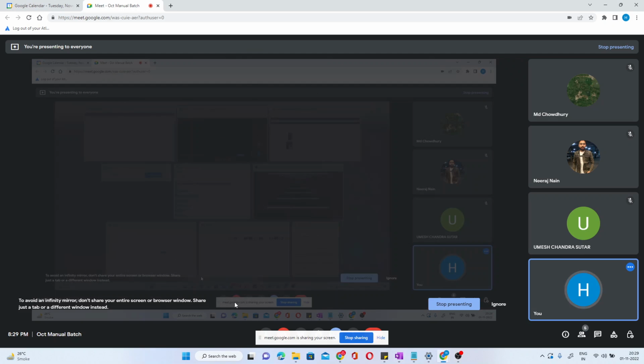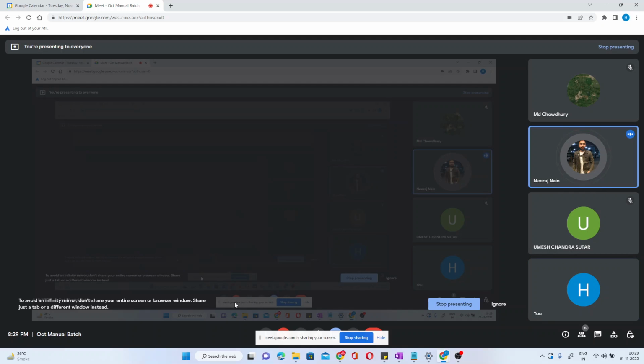Before we proceed, can you tell me what happens when we do a Google search? How does it work internally? Our call goes to the Google database and we get the result back from the server. Exactly, as simple as that.